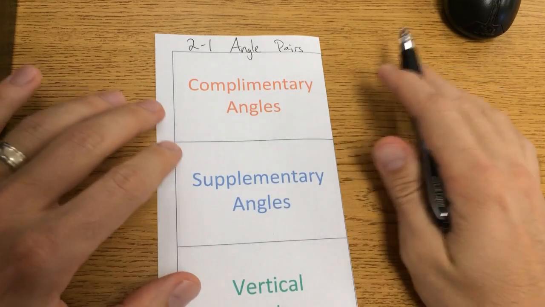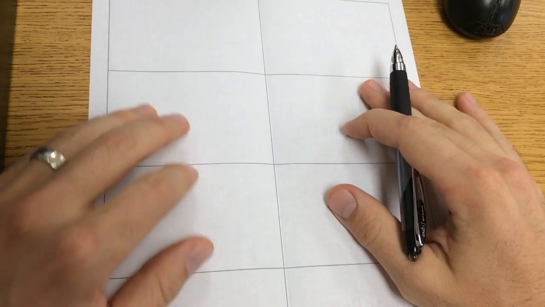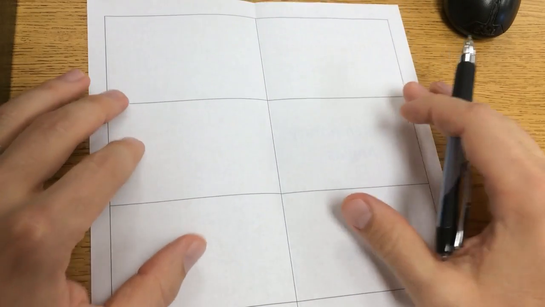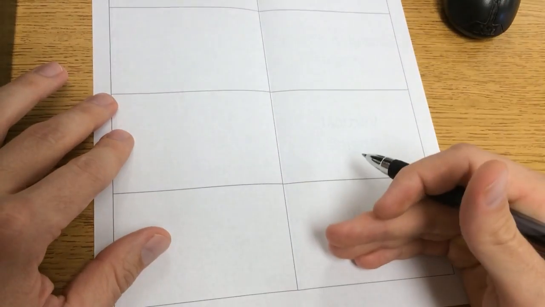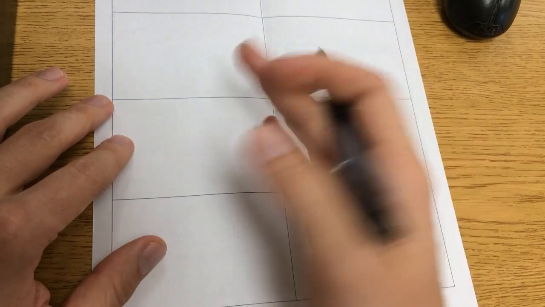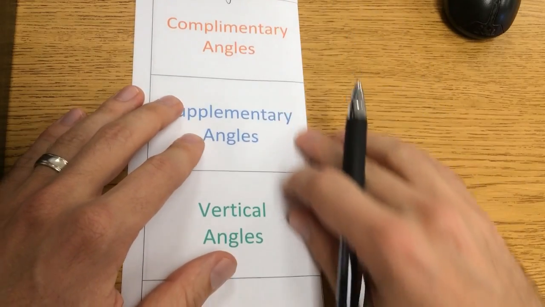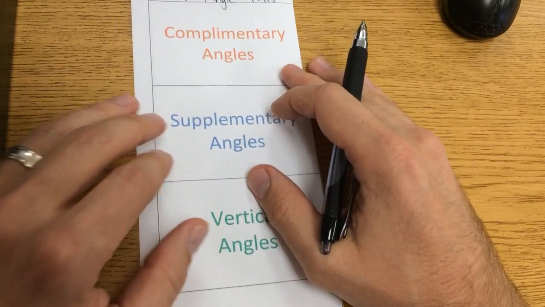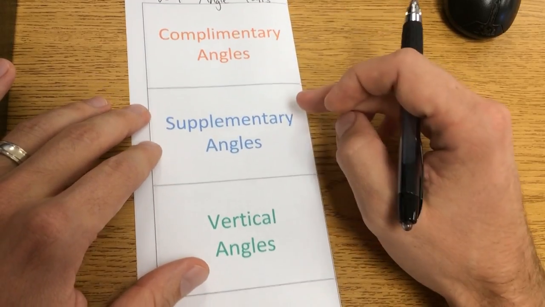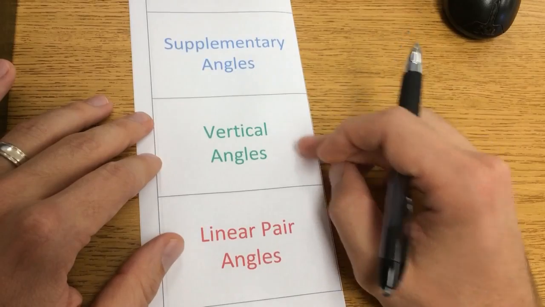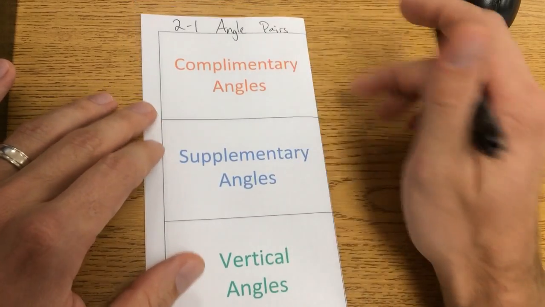I'm going to set these notes up a little bit different, so follow along with me. Originally you have a piece of notebook paper, it's the next notebook page in your journal. Turn to that page and divide it into 4 even sections going down your page, with a line down the middle. That line will be created when you fold the paper in half. When you fold that paper in half going towards the left, you get those 4 sections again. We're going to title each one of those complementary angles, supplementary angles, vertical angles, and linear pair. Go ahead and pause the video, get your notes all set up, and then we can get started.